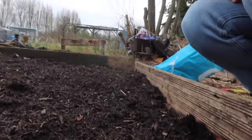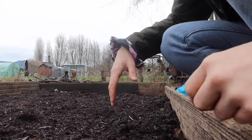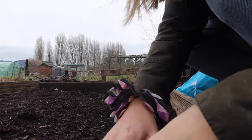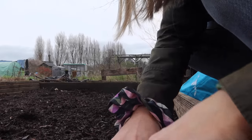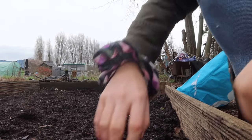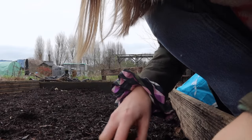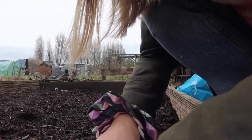I planted a load of broad beans in here with my son — absolutely loads of them — and none of them are coming up yet. So I'm going to dig one and have a look to make sure it's actually coming up. I've got a sore throat or something and my voice keeps going funny. I'm going to dig one right at the end. I always dig my plants — everyone always tells me off for doing this but I just can't stop.